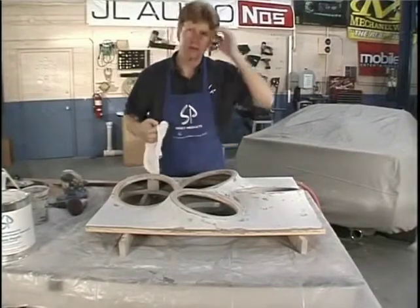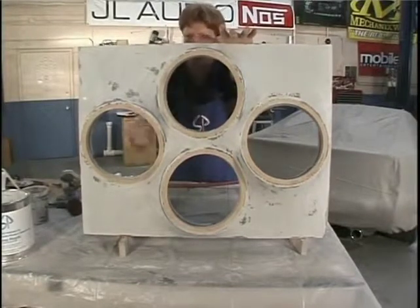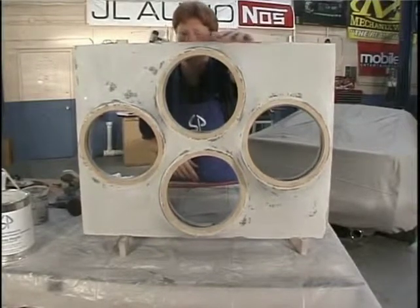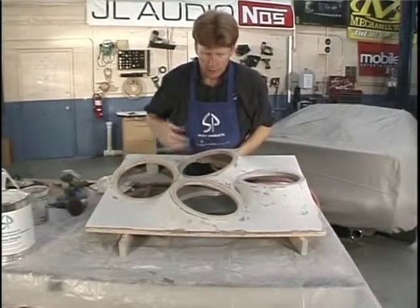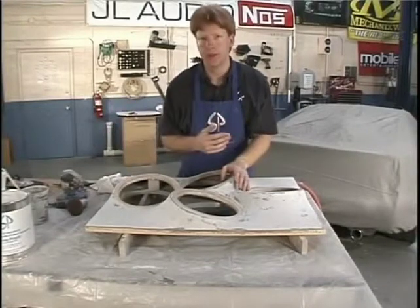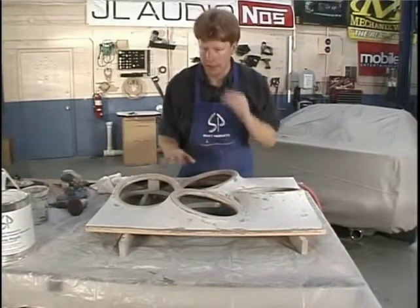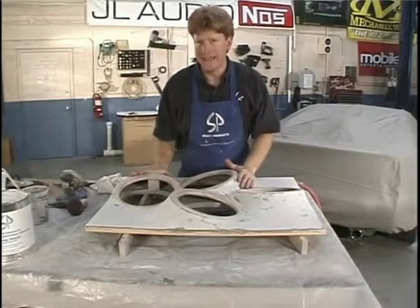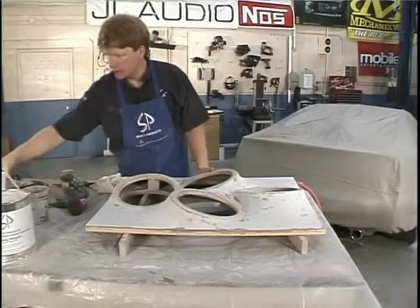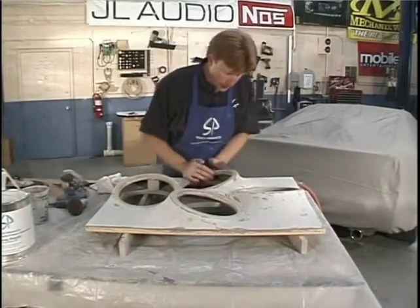I've put a good hour into sanding this baby down. We've got all the rings down to the wood. I've sanded all the spray-on polyfill. I broke through in some spots, but not to worry about it because we're going to be vinyl-ing the piece, and we don't need to be so critical when you're doing vinyl. Now if we were going to paint this, we would spray another light coat of spray poly, then lightly sand it, go 120, 220, 400, and then paint. But for vinyl, really 80 and 60 grit and you're ready to go. I recommend you go over it with your hands to make sure there aren't any huge bumps that the machine has made.